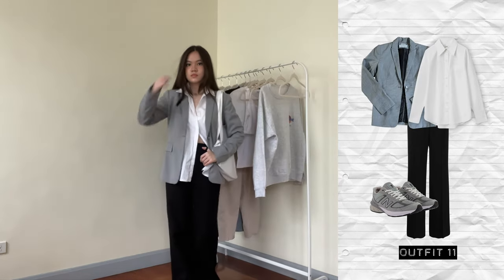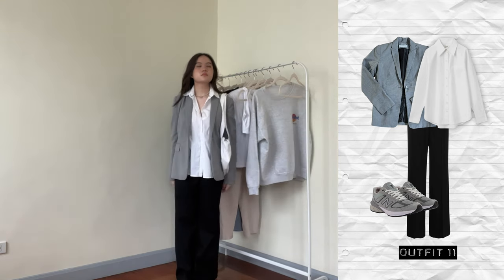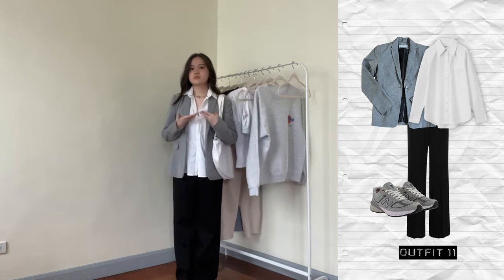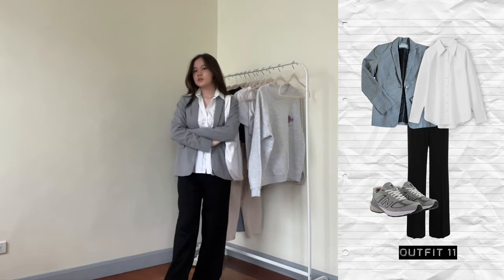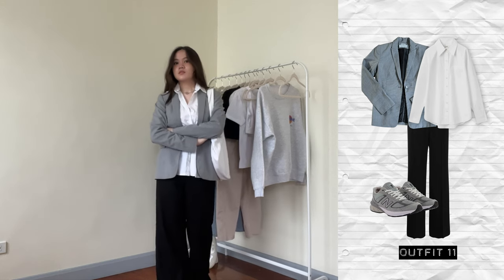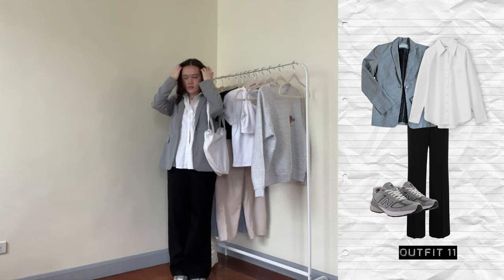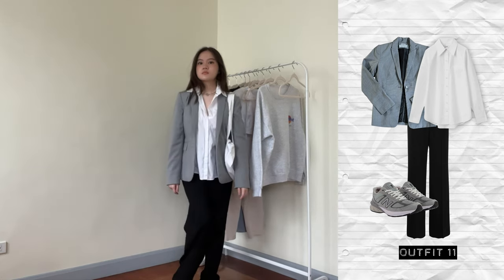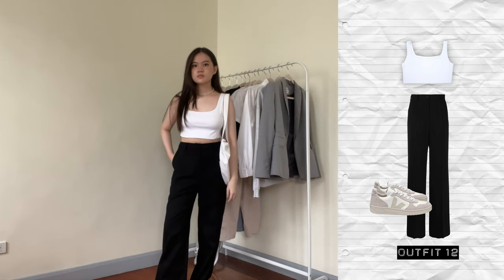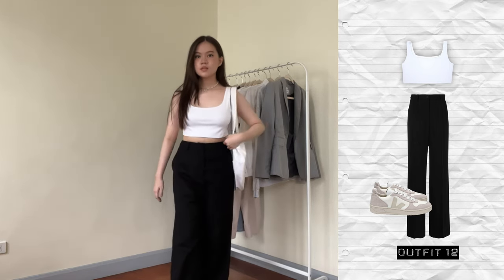In the next outfit I did a more layered moment — a lot of layers. I don't think I can wear this to school because it's kind of hot but I think it looks really cool. This would look better if the blazer was slightly oversized but we're limited with the items, so it's a kind of disheveled-looking businessman look — street-wear with a hint of business. The next look is very basic: just the white tank top with the trousers and the beiges — a very black and white look.